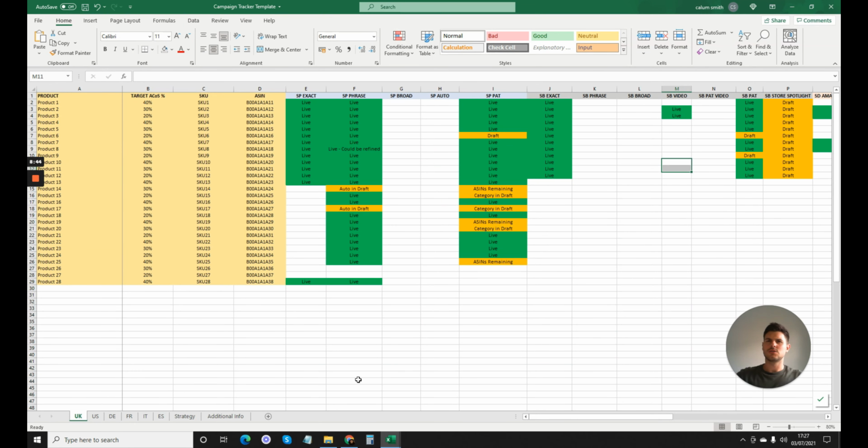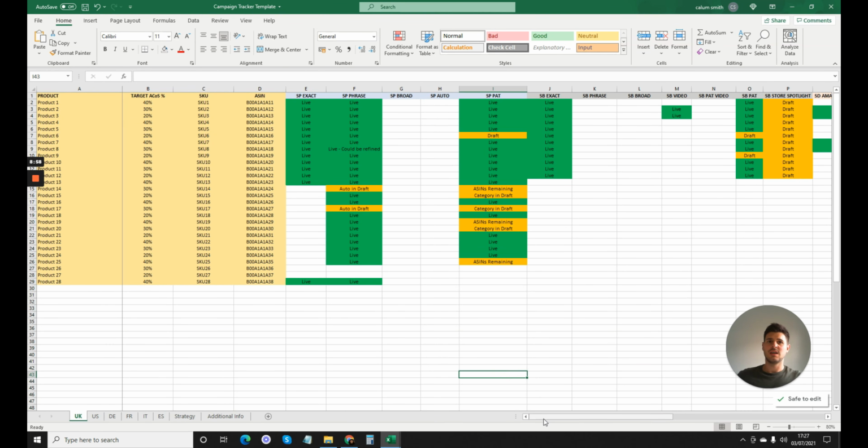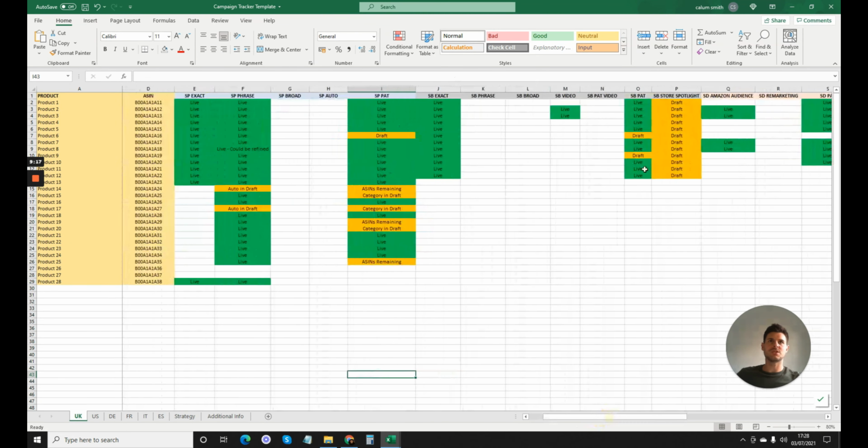So yeah, this is a super simple document, a super simple process, you could say, to better manage the Amazon PPC. And you might think it's silly, but I do highly recommend that anybody who manages the PPC on a regular basis has something like this up and running, especially as Amazon continue to roll out new campaign types, and new features to those campaign types, on a regular basis. And then we can just keep on top of it.